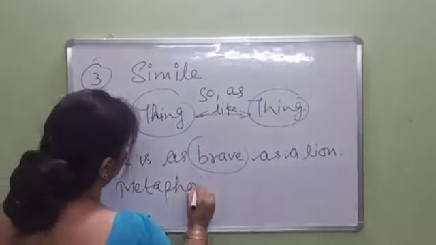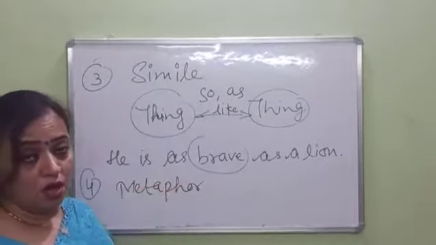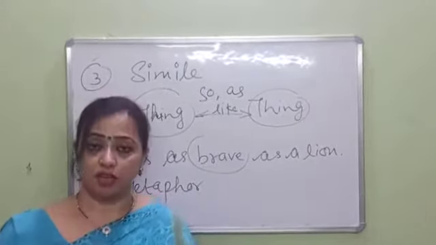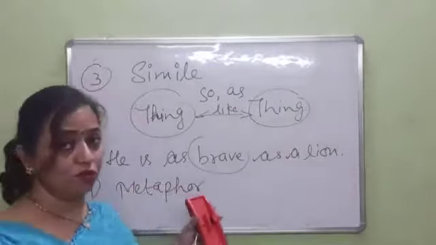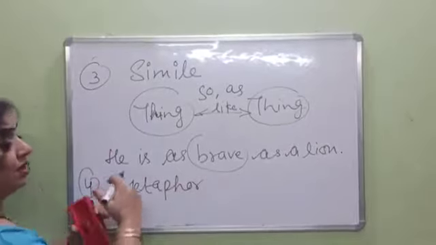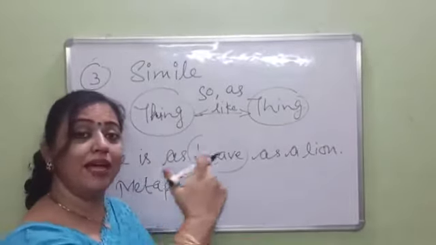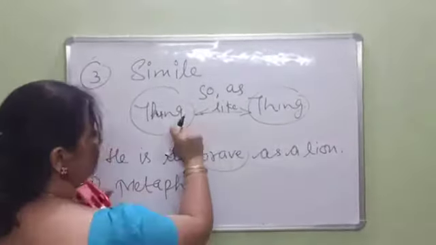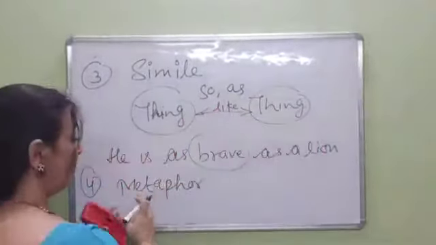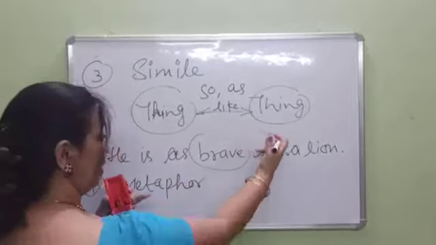That also I think everybody knows. If you are doing literature minutely and understanding each and every term, I think you also know metaphor. So what is it? This is also a comparison, but it is not a direct comparison. This is implied simile. When I say this is simile, it is the comparison of one thing to another thing. But metaphor is implied simile.